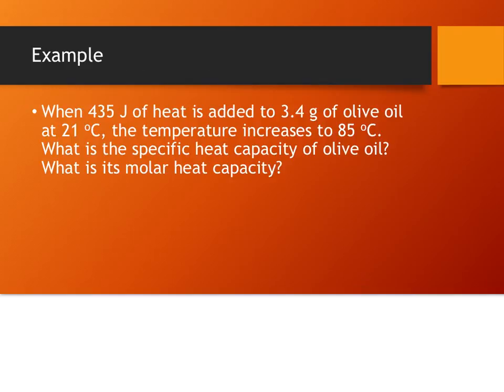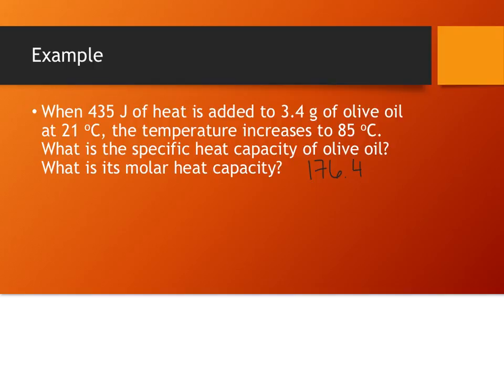All right, let's practice. So when 435 joules of heat is added to 3.4 grams of olive oil at 21 degrees Celsius, the temperature increases to 85 degrees Celsius. What is the specific heat capacity of olive oil? What is its molar heat capacity? Okay, I'm not sure why I asked. Oh, got it. So I did not actually give you the molar heat capacity of olive oil. It turns out you actually can't find the molar heat capacity of olive oil. I just kind of added that on to make it a little bit more challenging. So we're going to assume, in a little bit, I'll tell you what the molar mass is. It'll be 176.4, just because that's a random number.